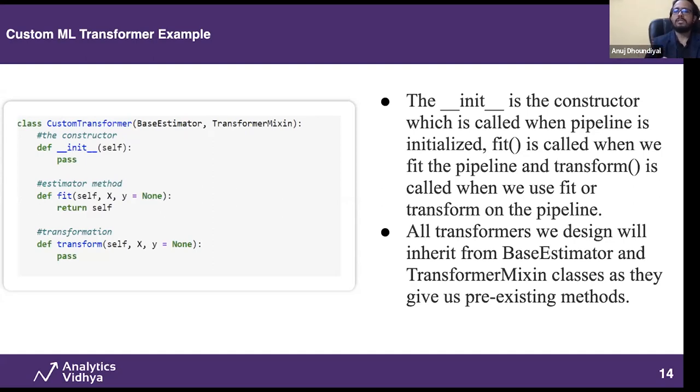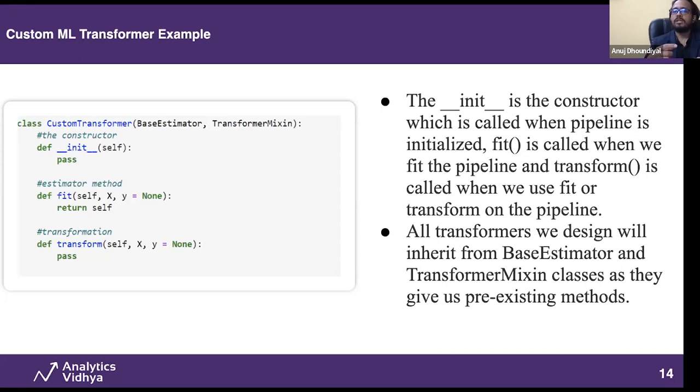In it, we all know that's a default constructor. You can write anything so that this is a transformation that has been called, or in cases where you need to modify the feature or you want to declare certain arguments, you can pass all of that in your init method. Fit is a method that you have to inherit and just return self, that is, returning the instance of that class only, just because fit is a method that you have to write. Without this, your custom transformation won't work. You have to do that.